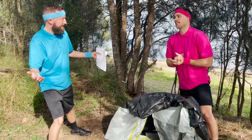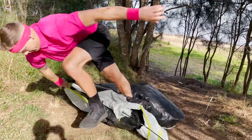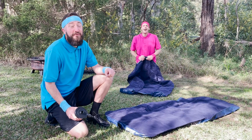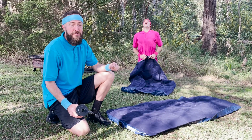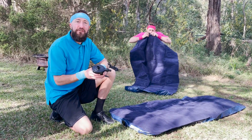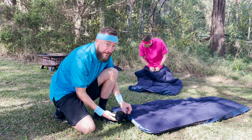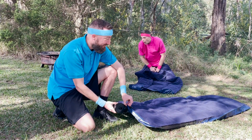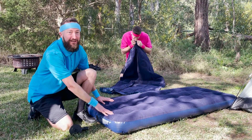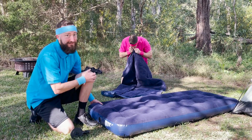Done. Finished. I think we need to do those air mattresses though, because I need a nap after that. When you're camping, it's important to get a good night's sleep, so I want to make sure my air mattress is completely filled with air. To do that, I'm gonna use an air compressor — it takes in air from the surroundings and forces it into the air mattress, all with the click of a button. It certainly beats using your lungs. I think that's just about finished — let's give it a test. Oh, I'm gonna sleep well tonight. Let's get this into the tent.